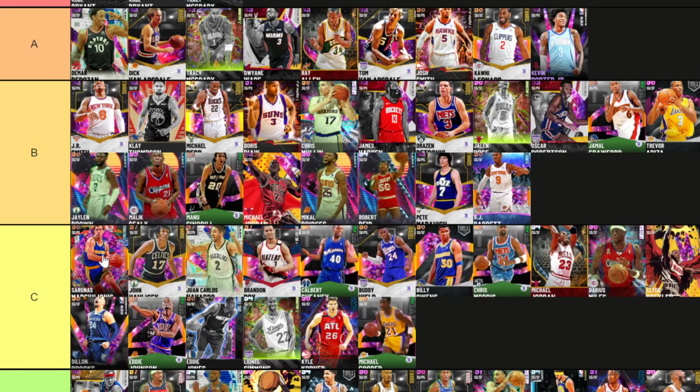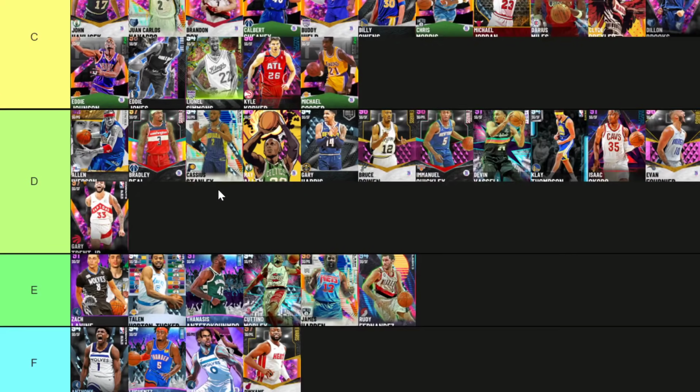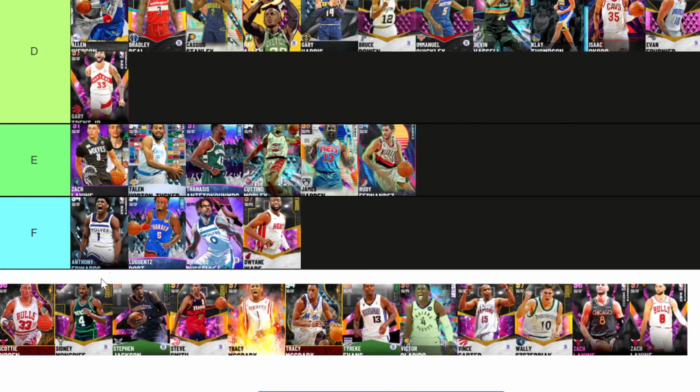Hondo's going down. Sarunas is better than Hondo, in my opinion. So Hondo, Hondo in C tier. I feel bad putting Hondo down there, but I think that's where he belongs. Scotty's both in C.